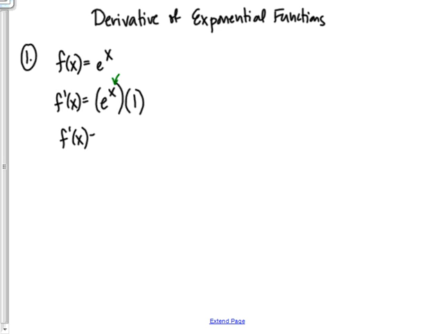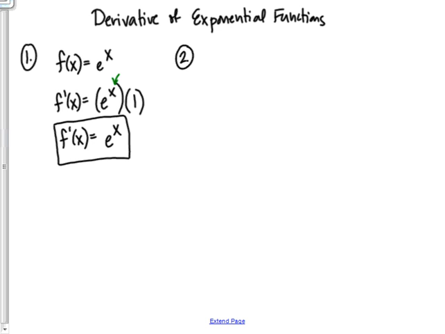It says, all right, f of x is equal to e to the x, and we want to find the derivative. Derivatives of exponentials are super easy. To take the derivative, f prime of x, when it's an e to the x, you copy down your problem, and you multiply it by the derivative of the exponent. So I'm going to multiply it by the derivative of x, and the derivative of x is 1. So that tells me that the derivative here is just e to the x times 1, which is e to the x. And you probably just want to memorize that the derivative of e to the x is e to the x. But that's how you get it.